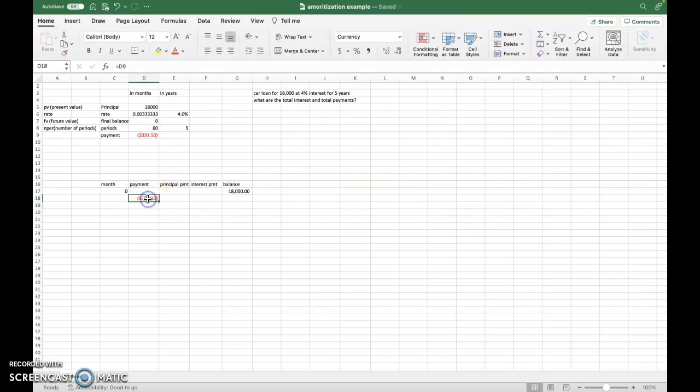Now there is one thing we want to do. In a minute, we're going to want things to change all the way down to the 60 months, but we don't want our payments to change because they're what we call fixed. That payment amount's never going to change. So the trick is you come up here and you put a $ sign in front of the D and the 9, and you enter, and that way those $ signs just mean this is fixed. It will never change through our whole problem here. We are making that payment for the 60 months.